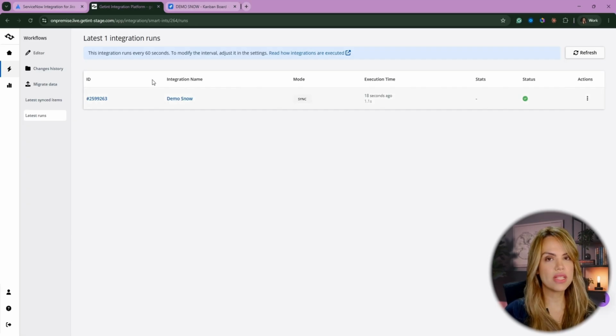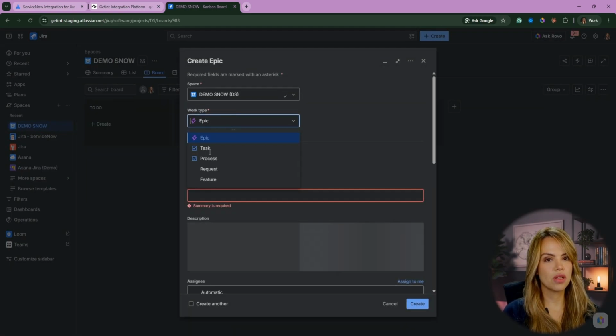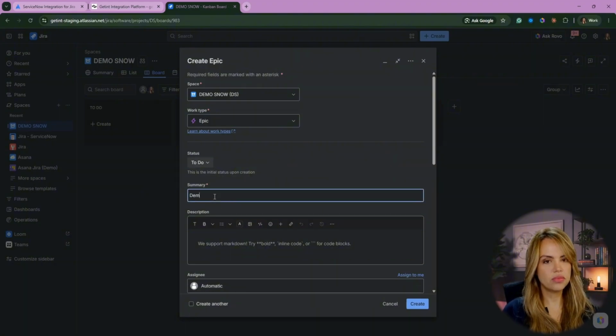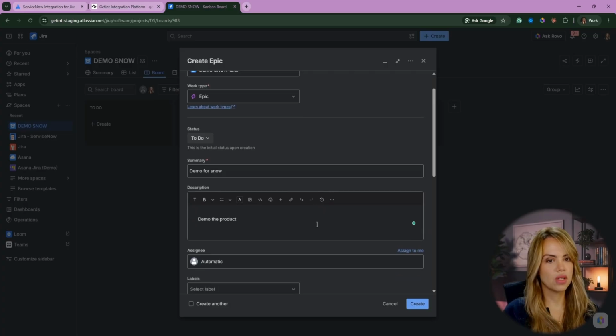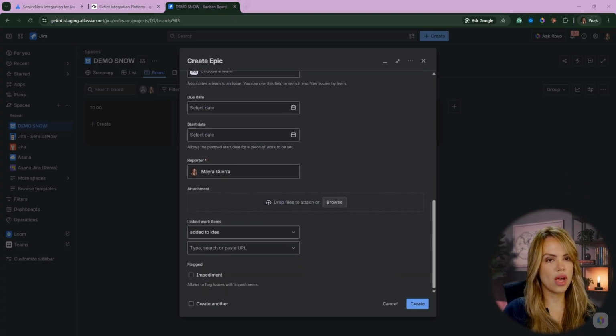Now, let's create something on the Jira side and see what happens. Here is my project. I will select create, use a task, give it the assignee, and then we can also add an attachment.